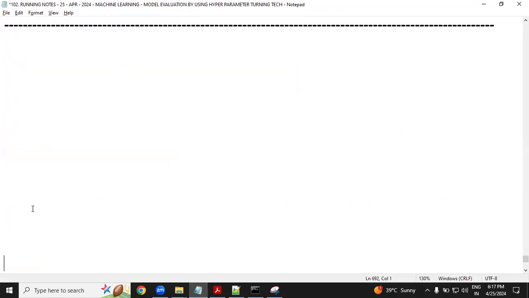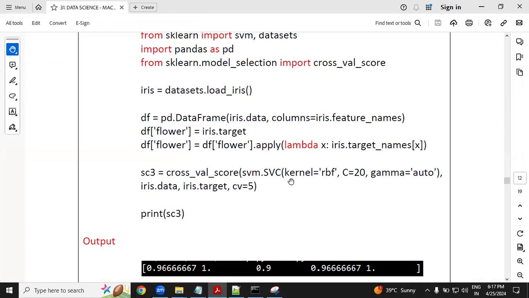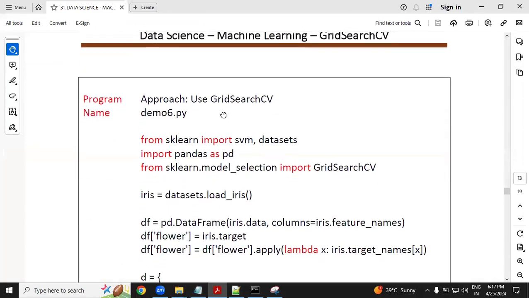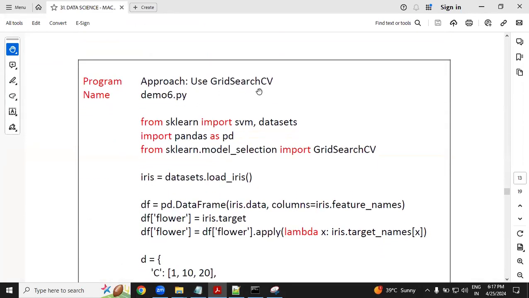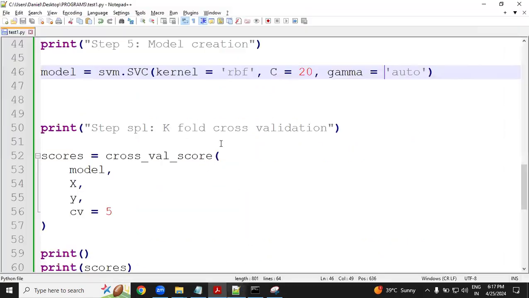I'm sure you will understand. It takes some time to understand the example, but you need to focus actually. Easy, pure Python code, nothing is there. If it is Java, you would feel it is difficult actually. It is pure Python code. Right, sir. Now grid search CV. Are you ready? Yeah, come on.